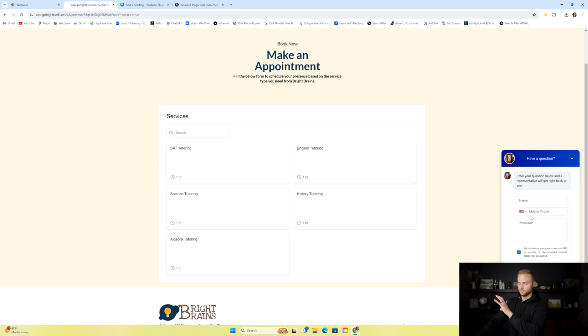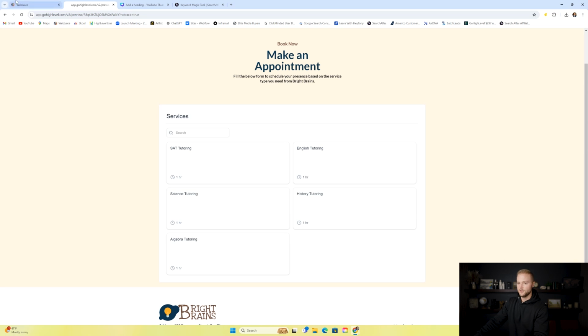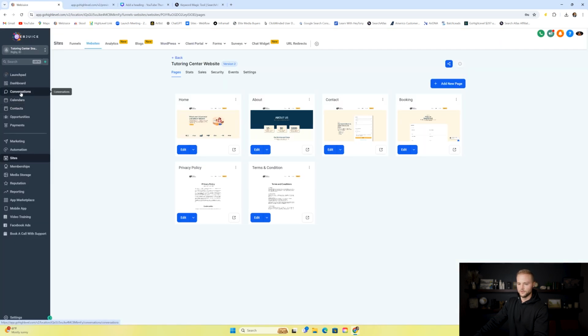It'll actually remove them from the chat window here. You won't be messaging them here in the window unless you do a live chat. You'll just message them through text message from then on out. So those messages will come in under the conversations tab right here. So that's the website, and that's how to embed everything onto the website.